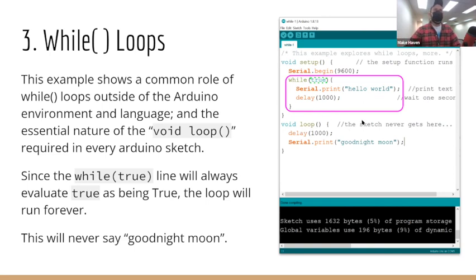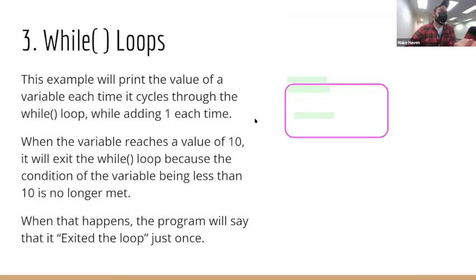This is just a chance to play with it. And you'll see that if you loaded this particular sketch, it would just say hello world. It would never get to good night moon. It just doesn't make it that far in the program. It's stuck forever. This is how you can write a program that sort of breaks in weird ways. It wouldn't throw any flags that something's broken, but it wouldn't do what you expect it to. And so this is an interesting thing to think about when you're looking at while loops, but they can be helpful.